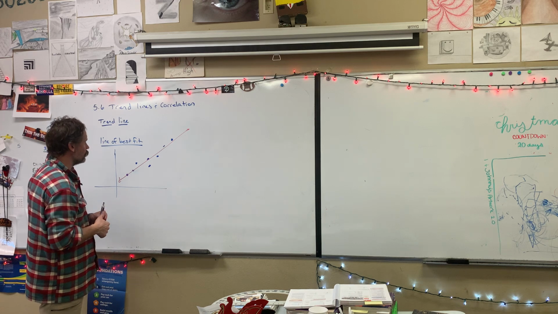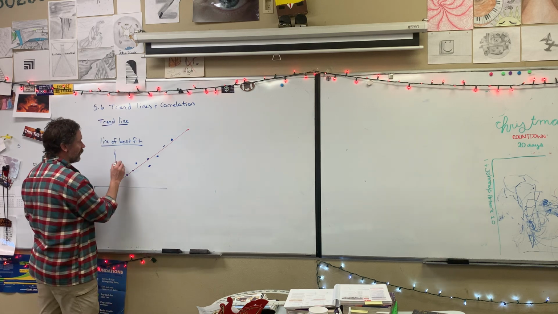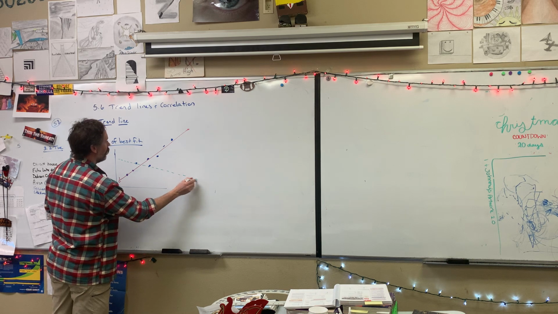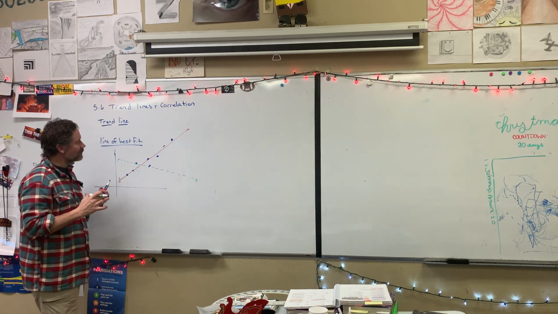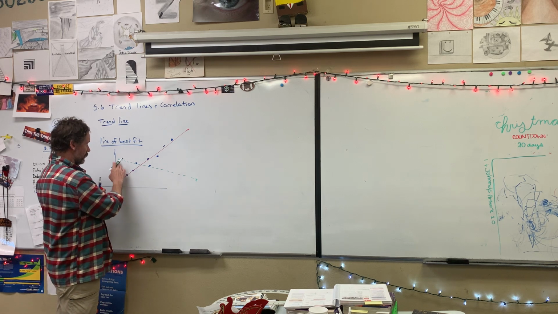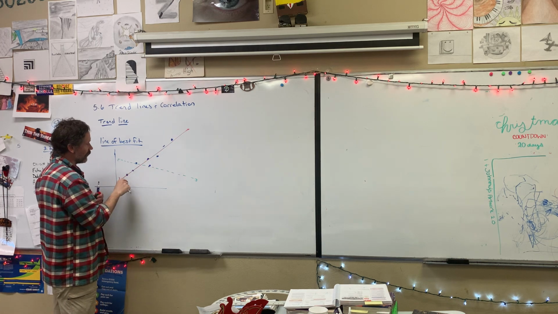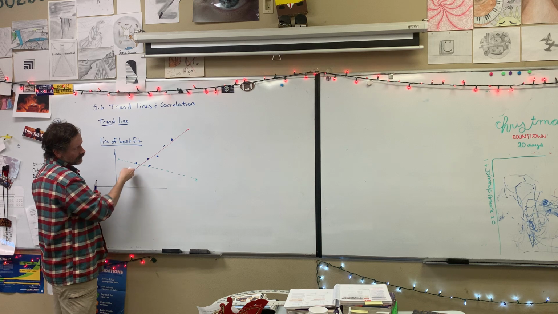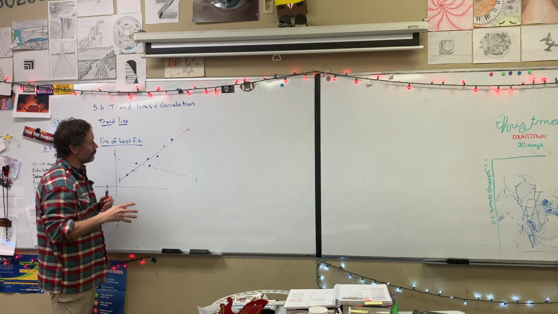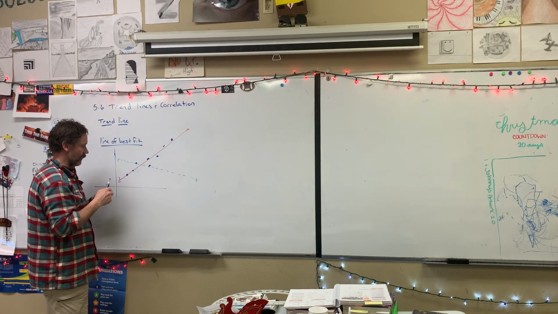Now, if you were to draw a line through just 2 points, it wouldn't be the line of best fit. If you say, I'm going to pick this point and this point, and draw this line, that line does go through 2 points of the data, but it's not the line of best fit, because it's going down in this direction, but if you look at all the other points, they're going up in this direction. So the line of best fit would actually be, in this case, the red line I drew through those two blue points. That would be the line of best fit. This would not be the line of best fit because it doesn't represent the data. It's not a trend line.